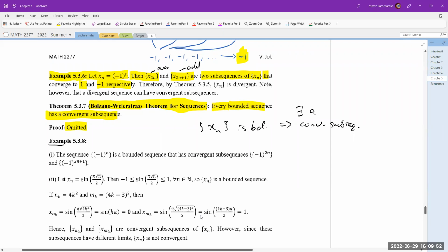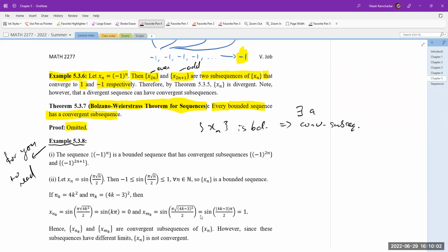Okay, so you have some more examples here. I'll leave you all to go through this. These are just some more examples on how to show whether or not oscillating sequences diverge. Basically, what you're trying to do is find, hidden within this sequence, two subsequences that converge to two different values. And one of them is a sine function.